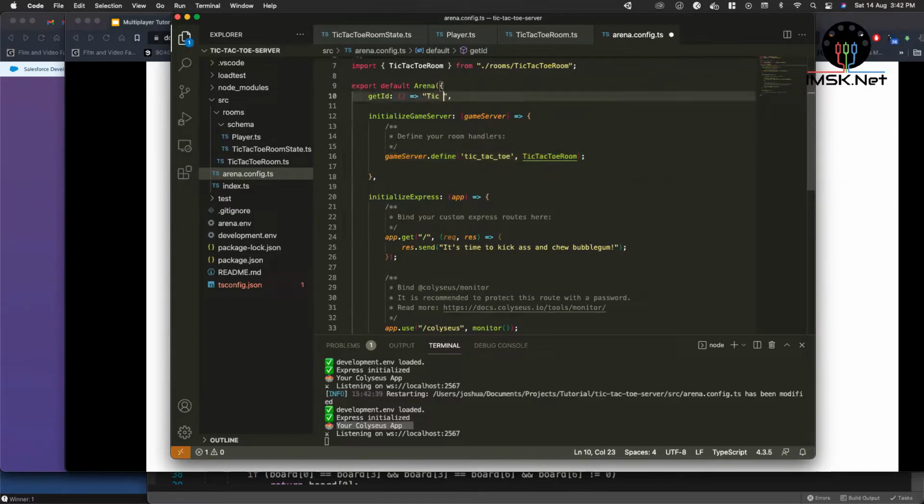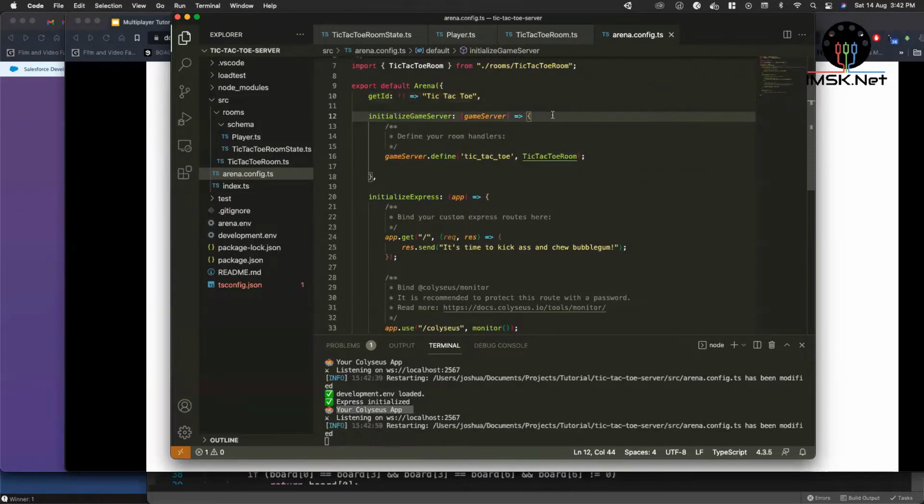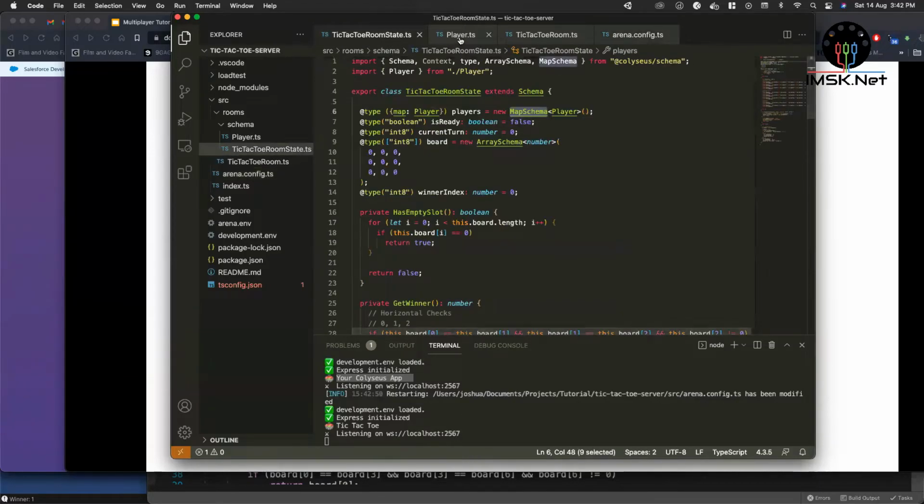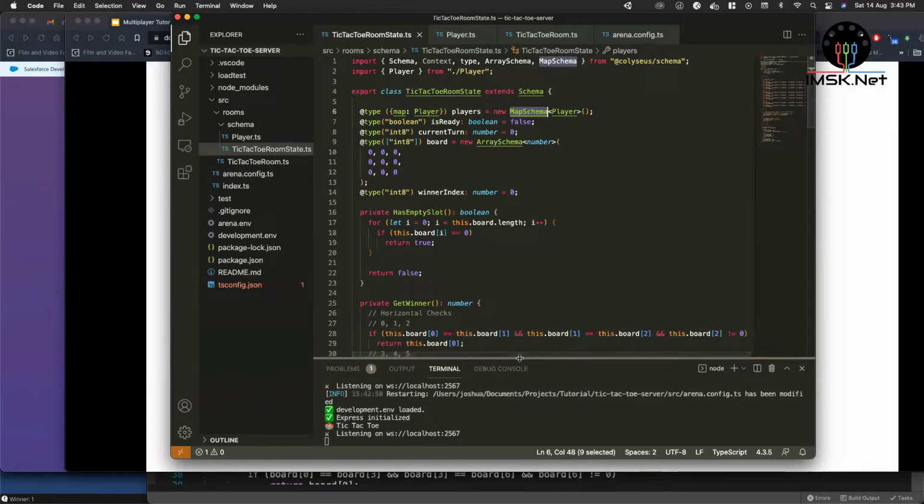Colyseus app. Tick tack. Good. I think that's it. I think your server is running at this point. So I'll give you questions for the next 2 minutes, and then we'll start the client immediately.